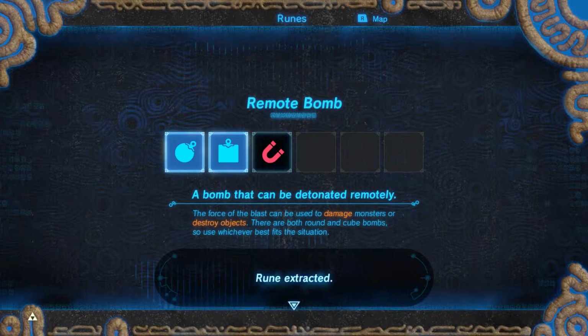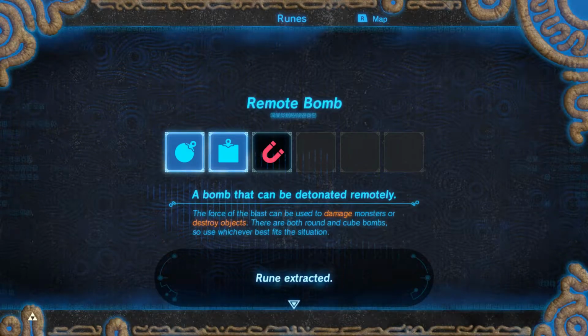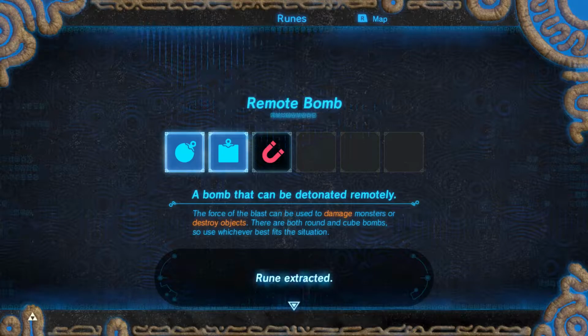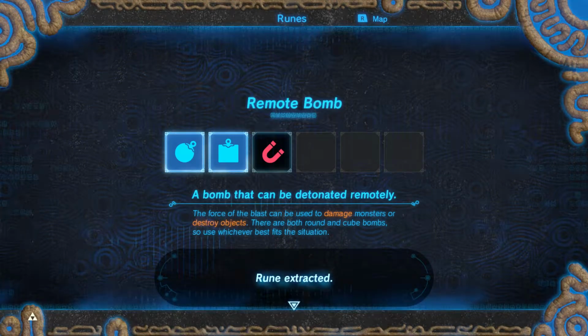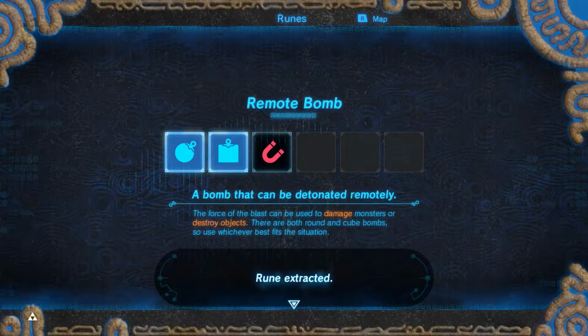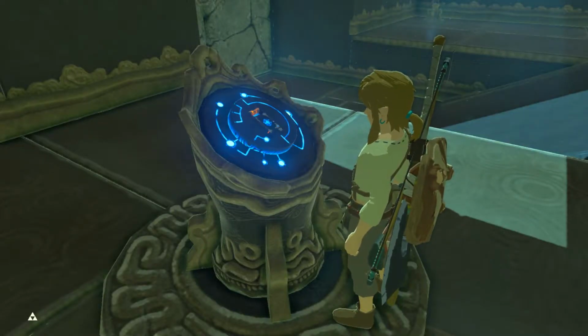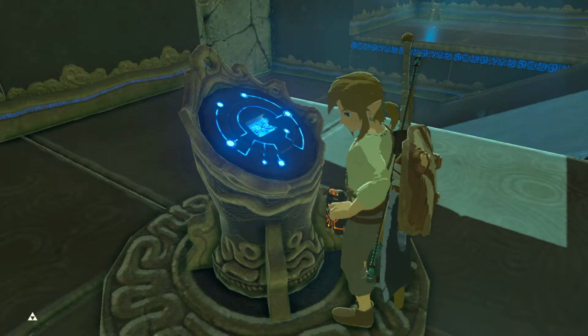Rune extracted. Bomb, or remote bomb, a bomb that can be detonated remotely. The force of the blast can be used to damage monsters or destroy objects. There are both round and cube bombs, so use whichever best fits the situation.